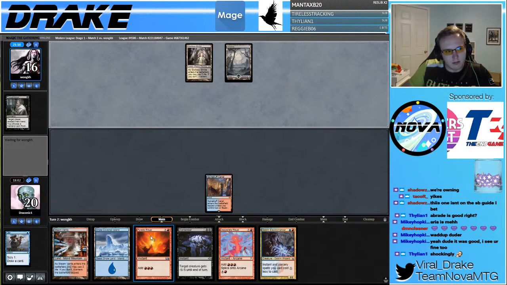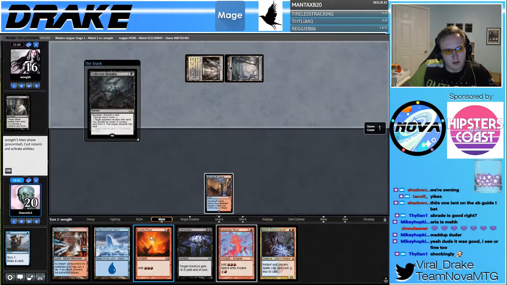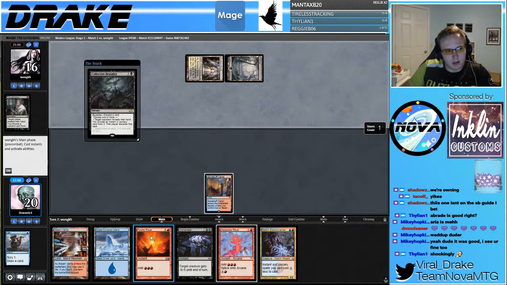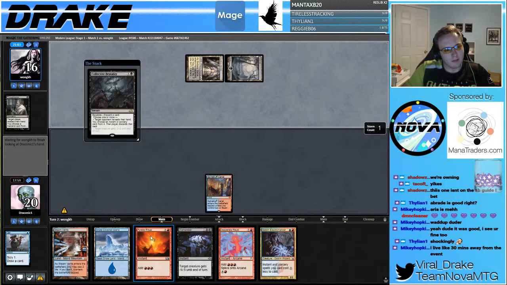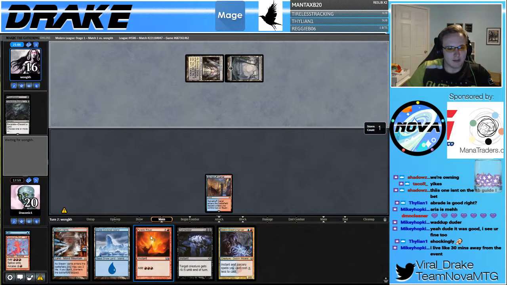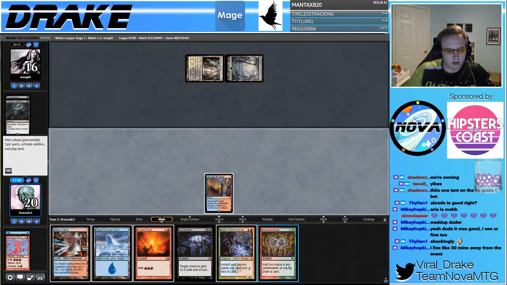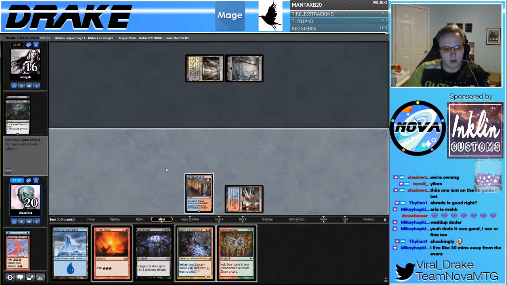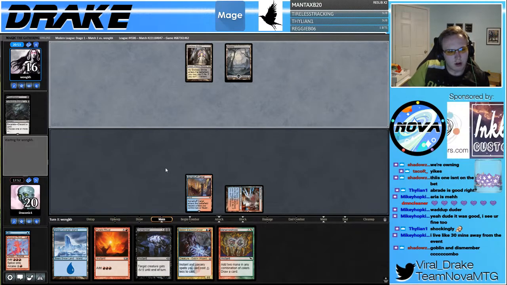Shock. Collective Brutality. Instant, sorcery. That seems fine to me. We can beat a lot of discard spells. We're going to take some draw steps. Manamorphose. It's a pretty good one. I think this means that next turn we can cast a Gifts if we draw it, which is a pretty big game.